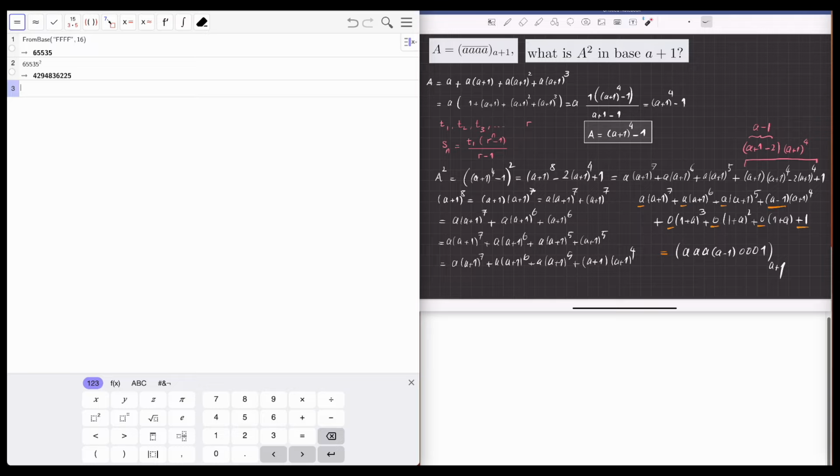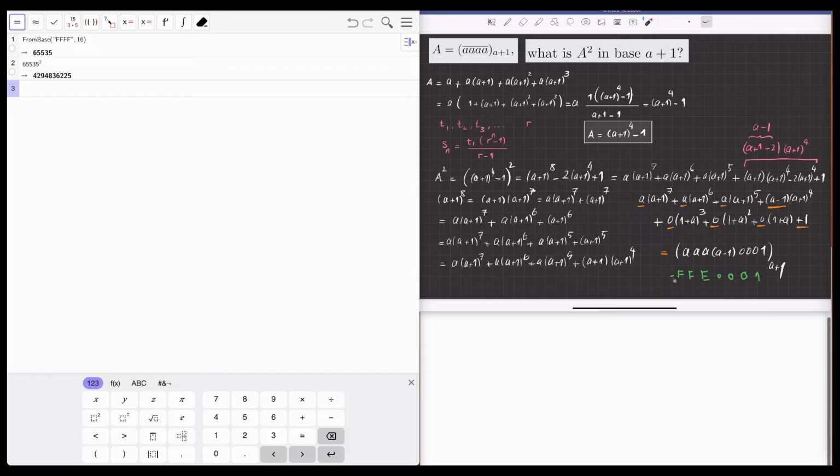If we have done the calculation correctly, what you expect to get is that a is F. So you should expect to get F, F, F, and before F is E, then 0, 0, 0, and then 1, base 16. So that is the prediction.